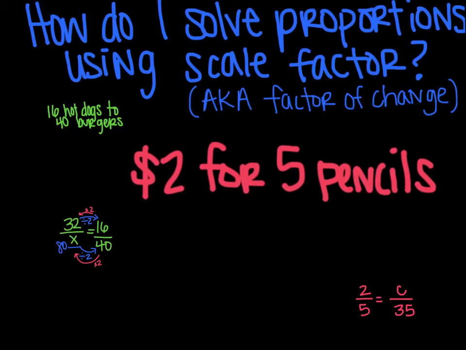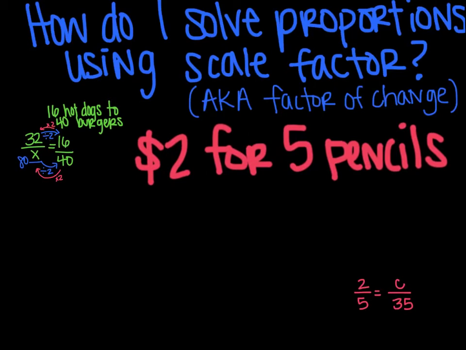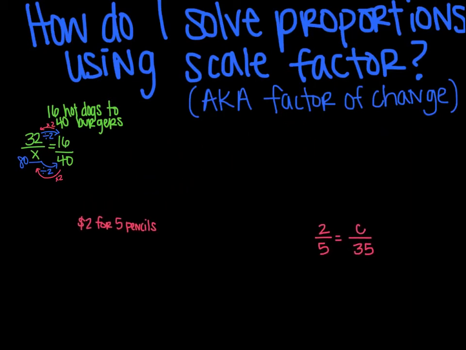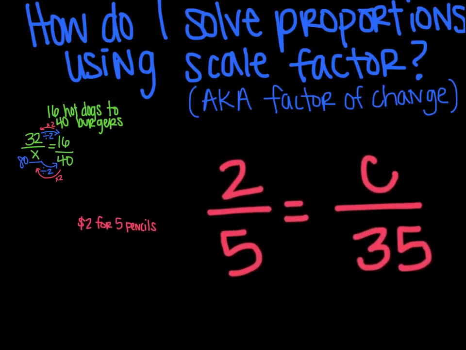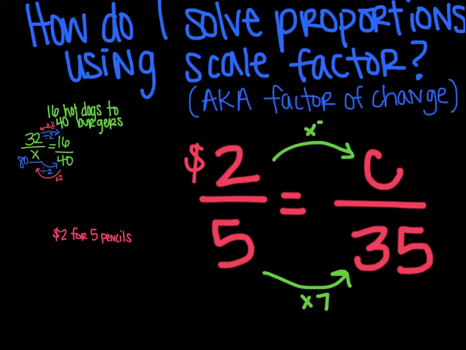Another example would be $2 for 5 pencils. You can write that as a fraction, which you have seen that I've done for you, 2 over 5. Again, labeling is helpful, so $2 for 5 pencils, so that you know what you're trying to find. In this one, you can scale up and down, you can scale across, it doesn't matter. You probably are seeing that you can scale across by multiplying by 7. So you can do the same thing. 2 times 7 will give you an answer of 14.